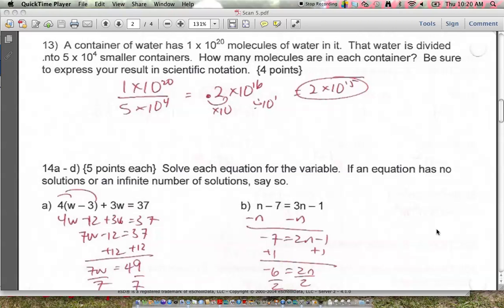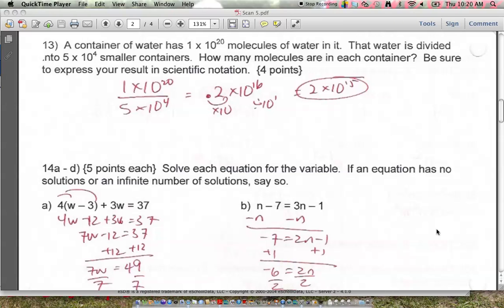Now, obviously, if you got it right, you put a little check mark there. Here are your possible mistakes. The question's worth 4 points. If you got the exponent right, but you got the 2 wrong, the 2 in front, the coefficient, right, -2. If you got the 2 correct, but you got the exponent wrong, write minus 2. If you got both the coefficient and the exponent wrong, it's minus 4.